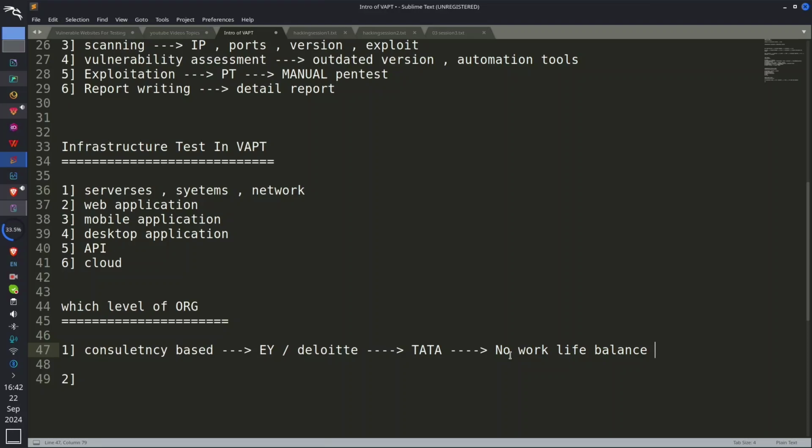They have a big team, but still you have to test 4 to 5 web applications within a month, 2 months, or 3 months, whatever duration you have. So many times you work after 8 or 9 hours to complete your penetration testing. It also depends on how many tests you are performing and how quickly you can perform them. So in consultancy you have a lot of work and sometimes no work-life balance.